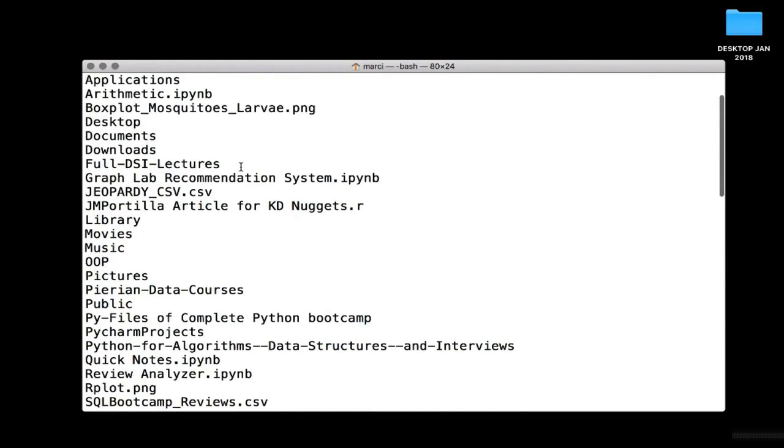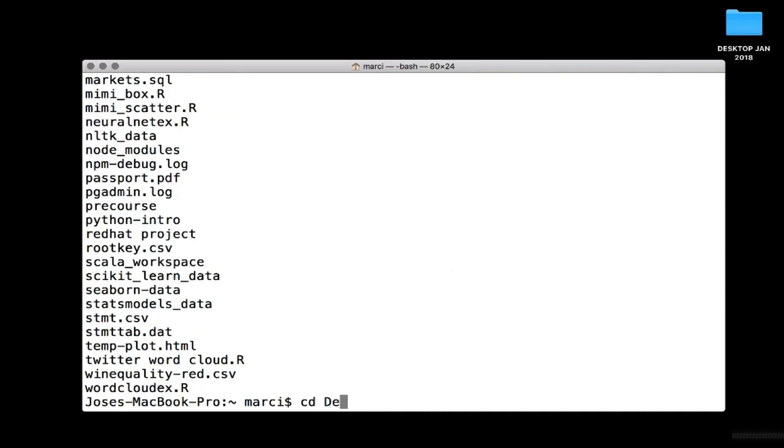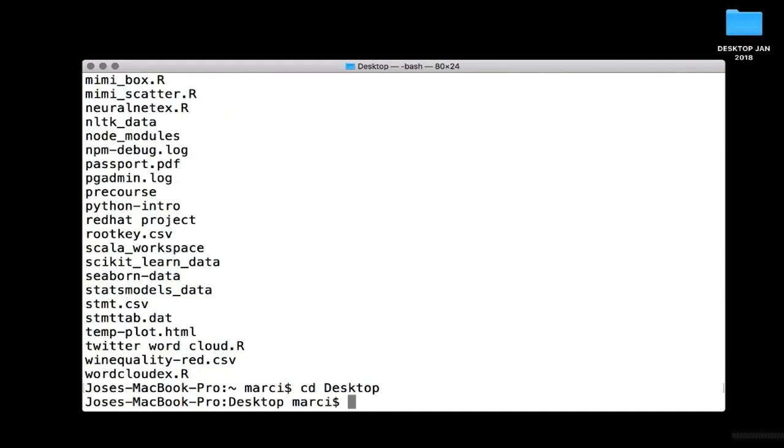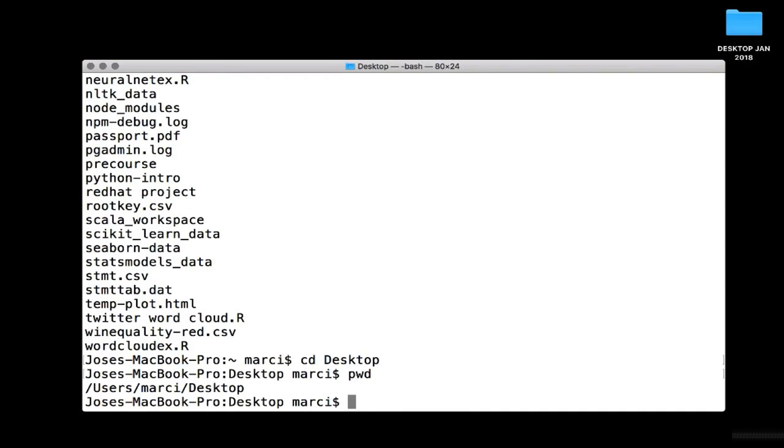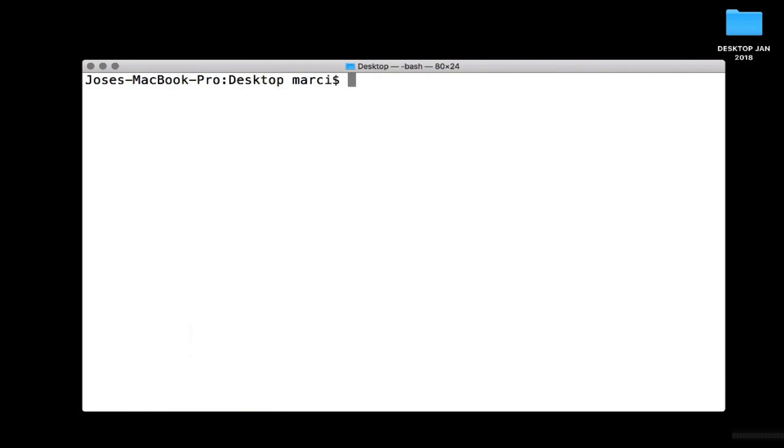For example, let's move to our desktop. So I will come back down here and type cd desktop, hit enter, and now if I type pwd and I hit enter again, I'm now at my desktop. If you ever want to clear your screen, just type clear, hit enter, and now you've been able to clear your command line. If you ever want to go back up a directory, it's just cd space dot dot, hit enter, and now we're back up a directory, which I can confirm by typing pwd. That's really all we need to know as far as the commands are concerned.